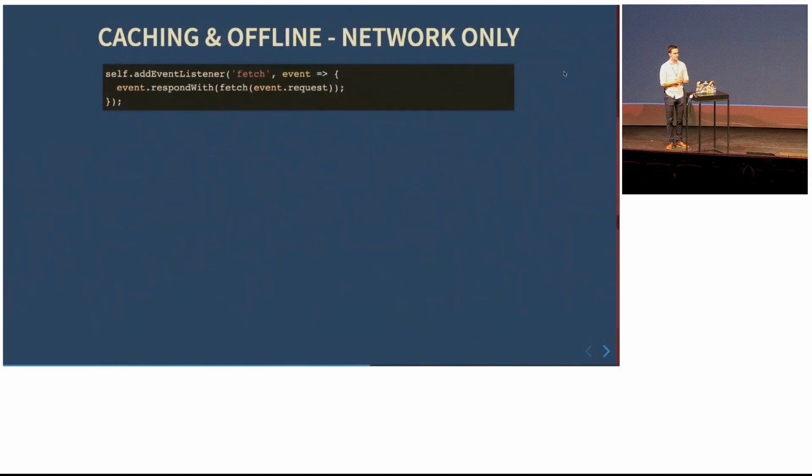So this is the simplest way of getting a service worker to listen to a fetch event. This just listens to the fetch event and immediately calls the network to send out the request. And whatever happens on the network will be the response. So this is obviously sort of the default behavior. But because the service worker is just JavaScript, you may want to have this behavior for some of your resources. The resources that you don't want to store offline, you can still just go to the network, whatever happens.